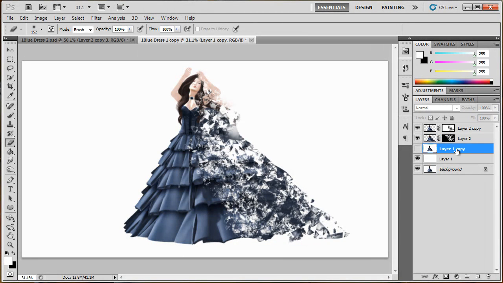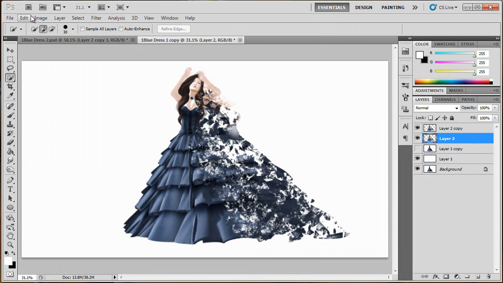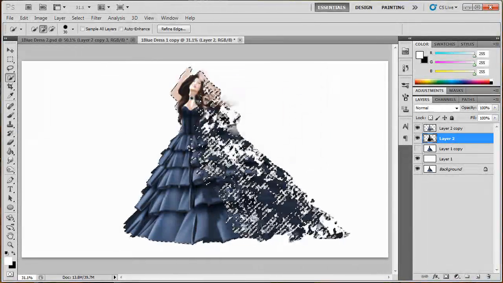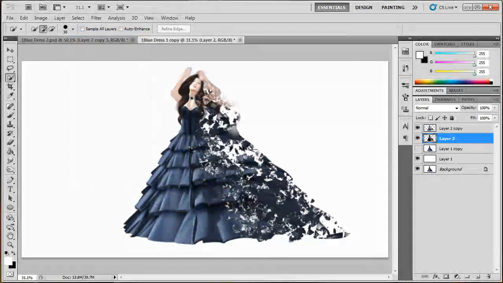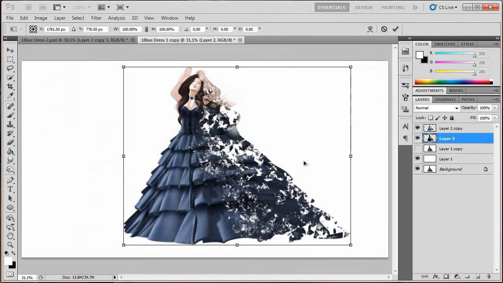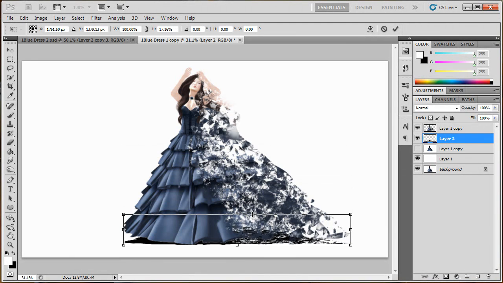So the other thing that you can do is Control E. Okay, and once you've applied that, you're going to press Control J, and I'm going to use this previous layer and I'm going to fill it. Fill this layer. Select the pixels, and then I'm going to fill it with 100% black. And I'm going to deselect, and then I'm going to use this and edit free transform. And I'm going to bring it down and make a little bit of a shadow.